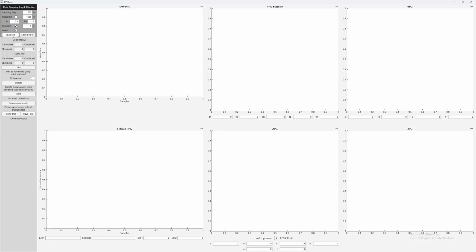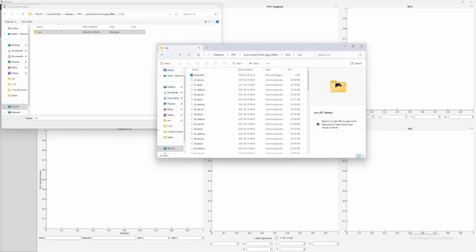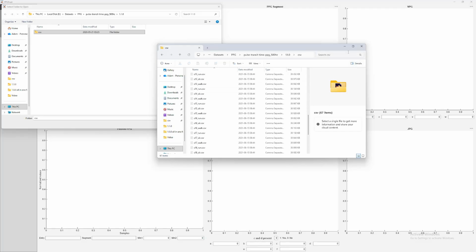So then you can either choose to load a single file with the data or to load all the files in one folder. So in this case I want to have multiple files. I'll be selecting this folder, which I can show here is full of data in CSV files.